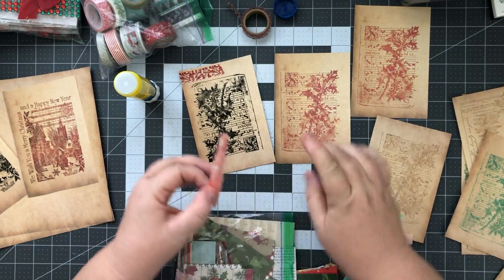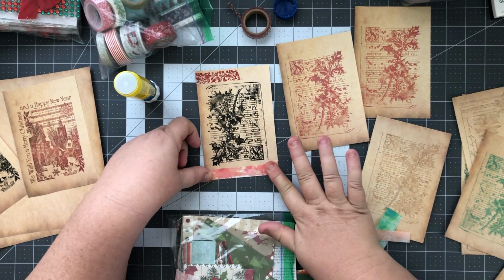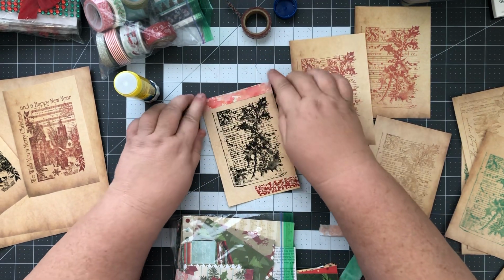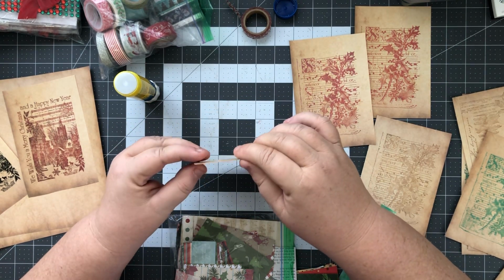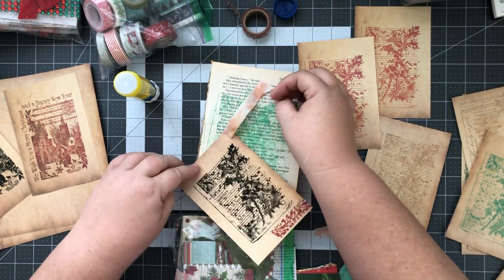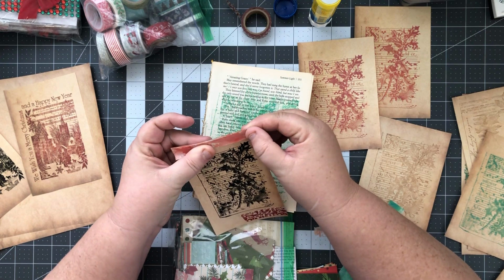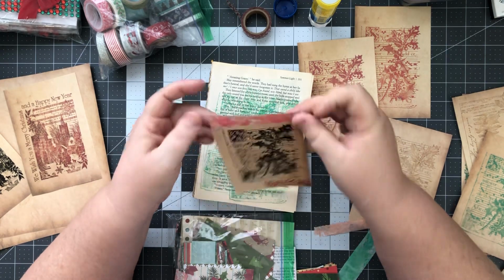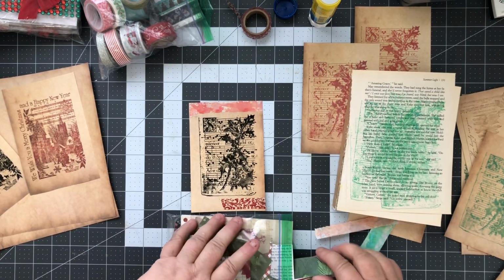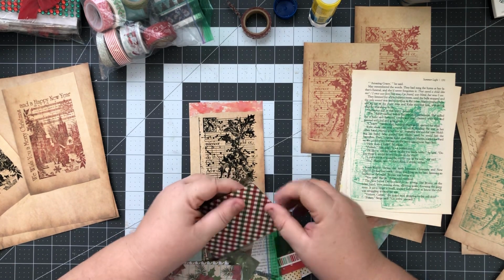Turn this around. Doesn't seem to want to stick, or I didn't get glue right there. Might be the finish of this paper. I've never used this paper before. But the washi tape seems to be sticking okay, but that's also got its own adhesive too. There we go. That's better. Okay. And then I'm thinking a pattern of something else. Let's do this. This is pretty.